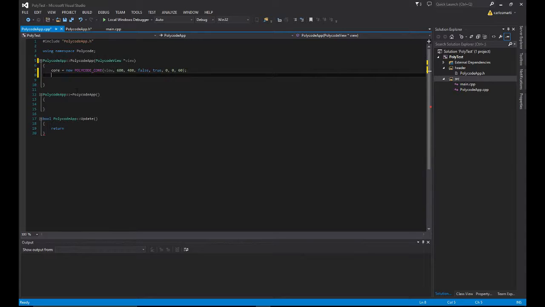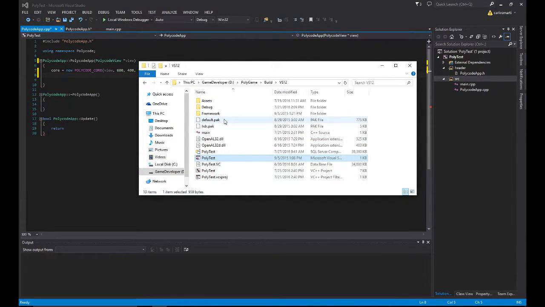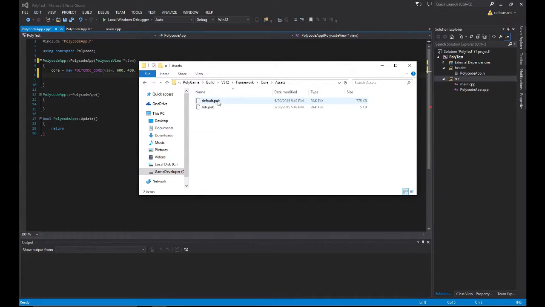the core is going to need some default shaders and other things that the application needs, that Polycode needs, which will be in the resource manager of the core, which will be in the core services class, stuff like that. You know what? Here, I'll show you what's in it. So this is the, where is it? Core assets. That's not it. Let me go into Polycode assets default.